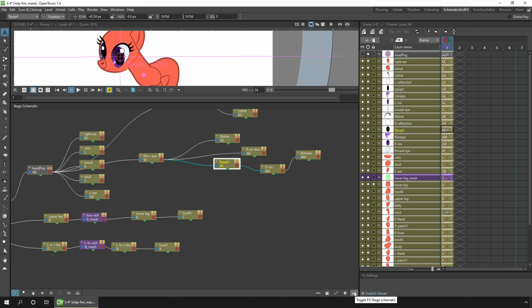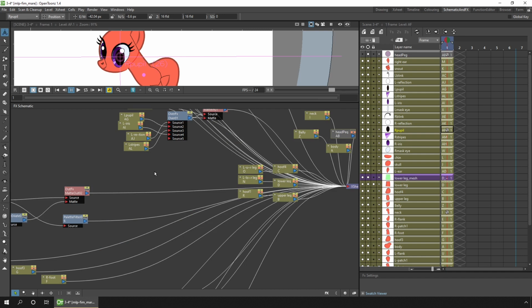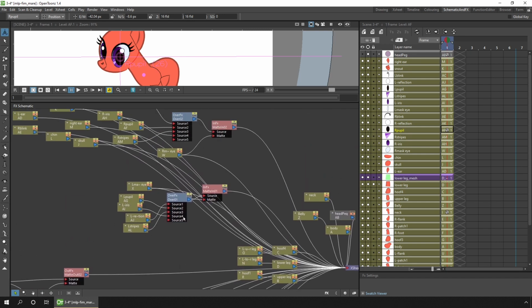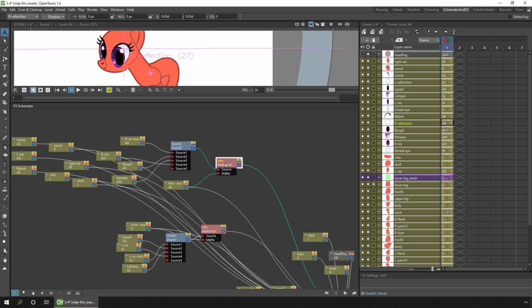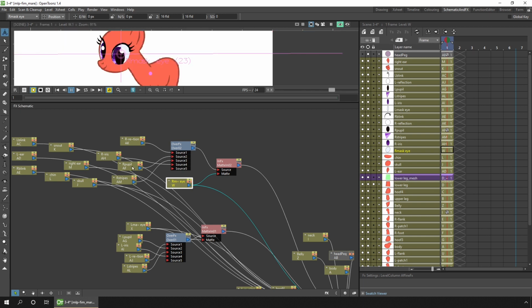So if I change to the effect schematic, and then find the eye, and as complicated as this looks, it's not really too complicated. So all the eye features are piped through this over effect, and then the matte in effect is used to draw the eye within the white area of the eye, which is this column here. So if we turn on the preview and then choose the pupil column, if we move that, you'll see the coloured eye is drawn within the white area, wherever you place it.